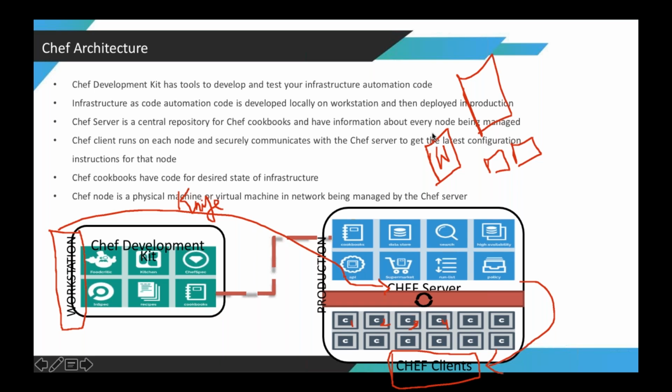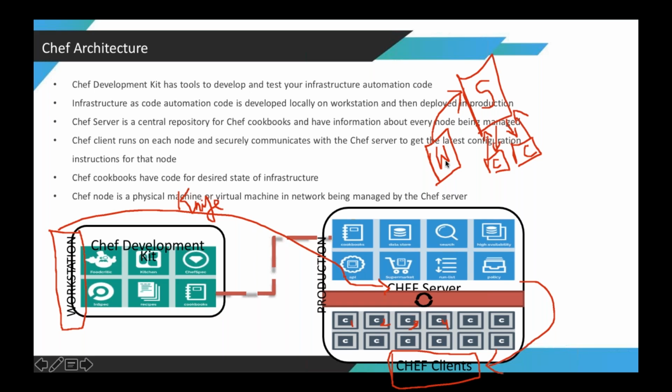Once you have done that, you push the changes to the Chef server. Once you have pushed the changes, these Chef clients are going to call the Chef server, and the Chef server is going to return them the configuration. This will continue for as many Chef clients as there are, and you are always going to work on the workstation only. This is where all the configuration is written by you.